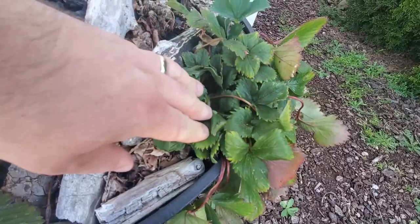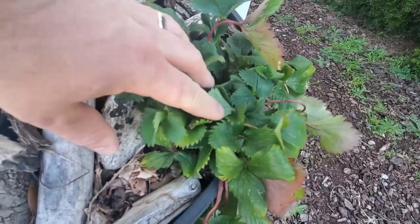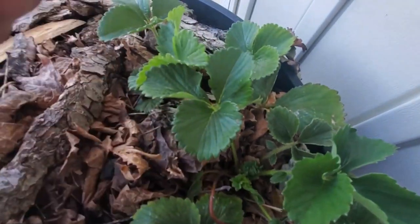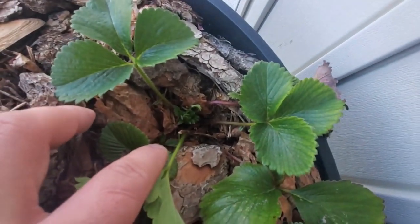This is a Quinault, also starting to bud out very nicely. Had a little spider friend there, very beneficial. You could just see all the flower buds in there. Another pineberry, so there's a flower head in there. Same thing in this one, starting to flower.